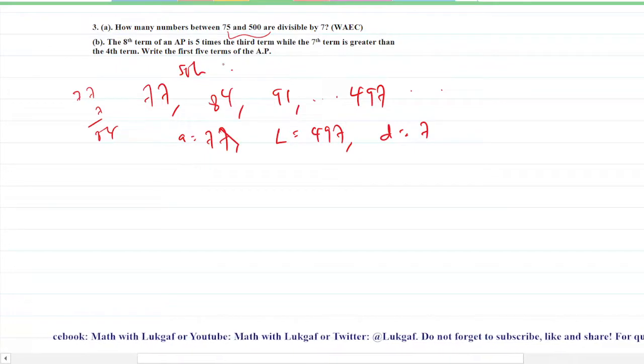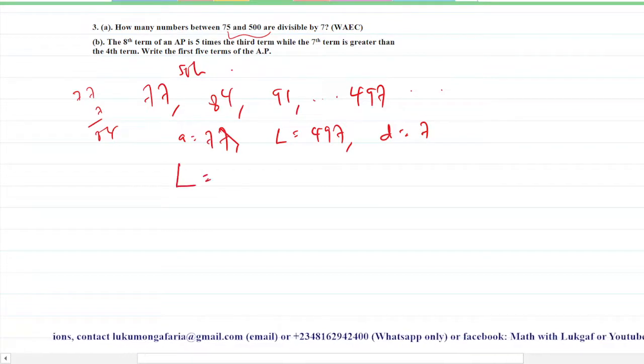We are asked to find what do we call it? The number of terms. That is how many numbers you are going to find there. That is, when you count it, how many of them are you going to have? So you can actually do this by writing the last term. Remember I said last term is the same thing as nth term. So either you write nth term, last term, or Tn, they are the same.